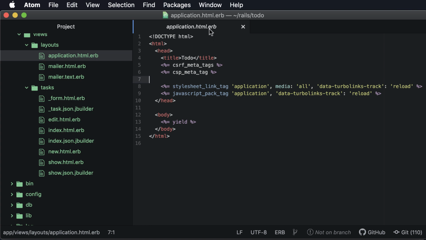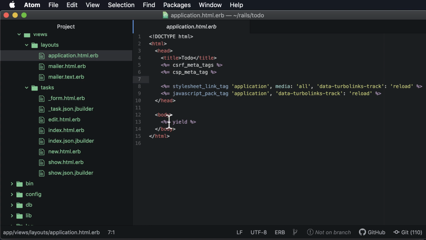By the way, this is ERB, which stands for Embedded Ruby, which means inside of here, the less than percent and the percent greater than is where you can put Ruby code. And if you put an equal sign right here, that means you're going to print something out in the Ruby code.